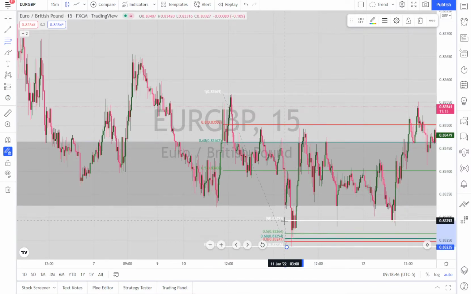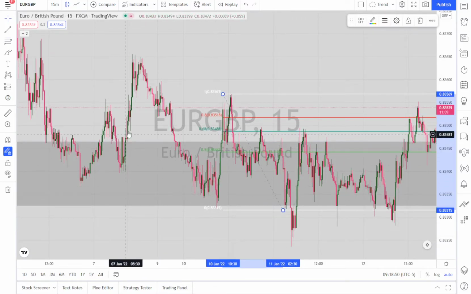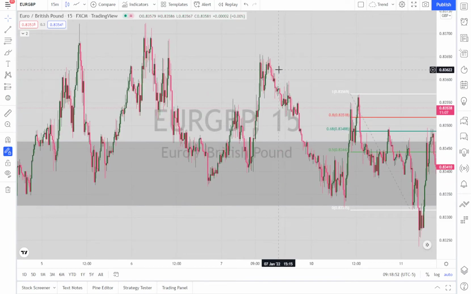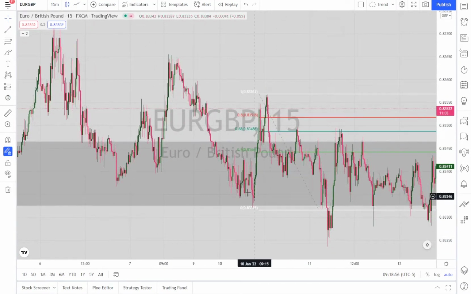You actually put it at the first candle that broke the low. What did I just teach you? You see, I tricked you there. I made you think that this is the low right here. But remember what I was just talking about. You could just reverse. I told you the low is the first candle that breaks the previous one, okay? Right here. So this is the new low.